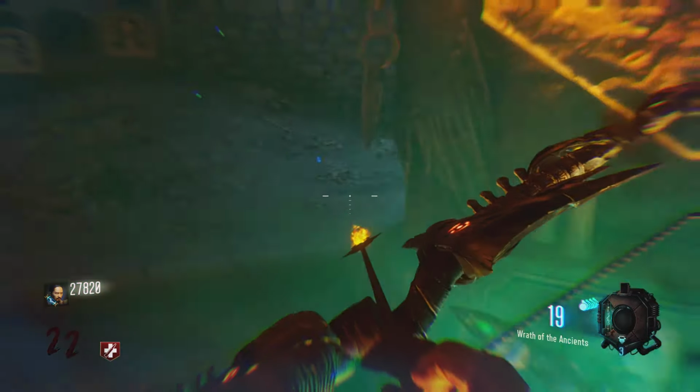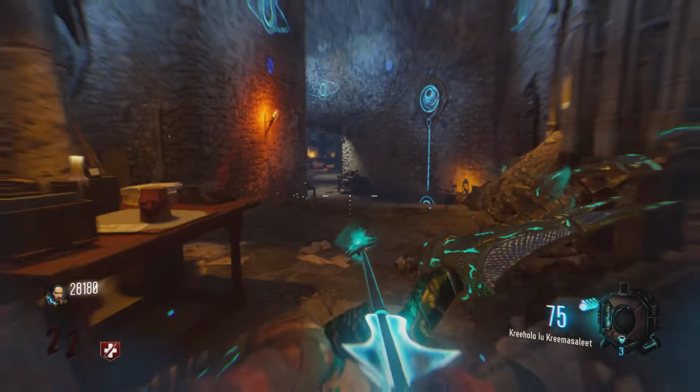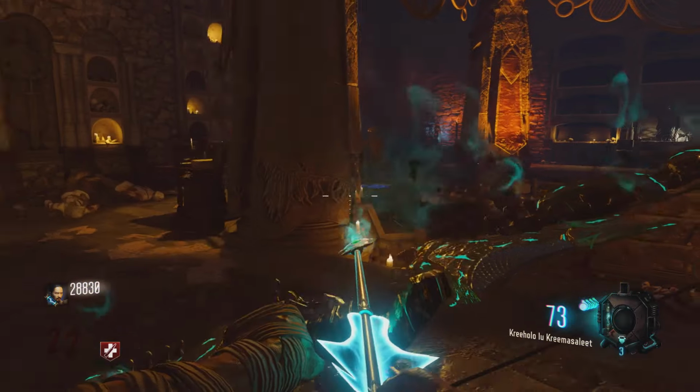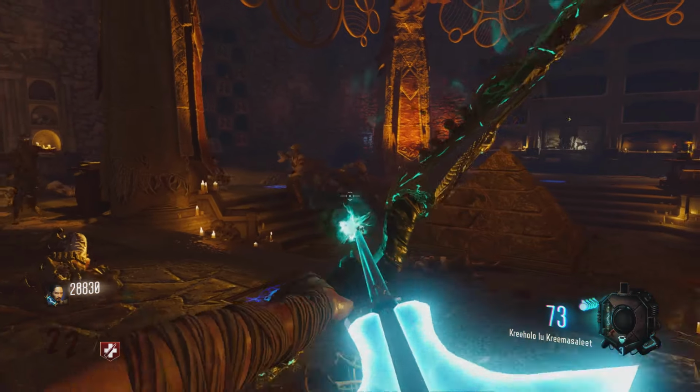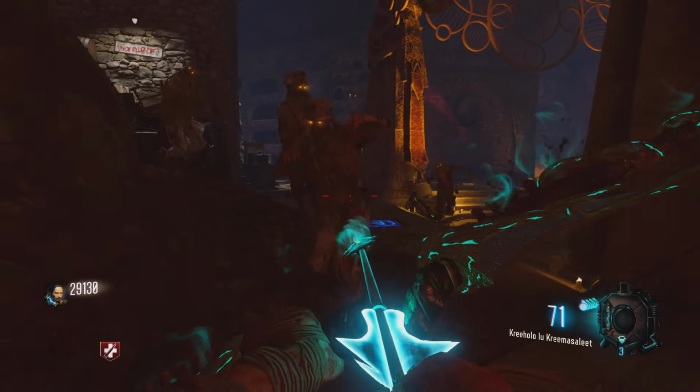So yeah, that's pretty much it. Once you've done that, all you have to do is press square and then wait a few seconds, and the bow will spawn in there, and you can go and grab it. So yeah, that's pretty much it. The bow's pretty good. I had a little play around with it, and so far it's my second favorite.